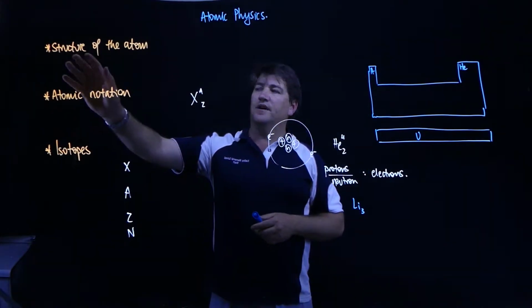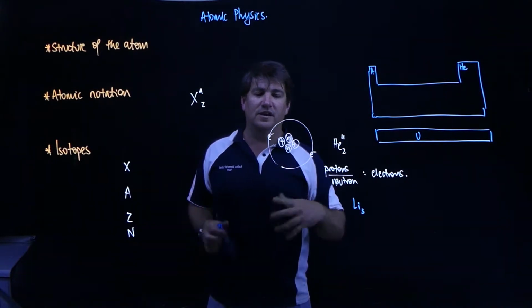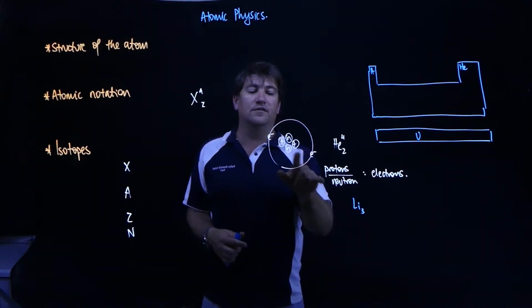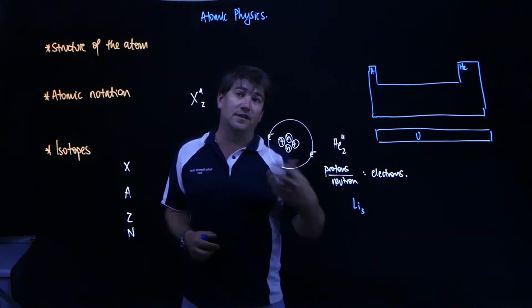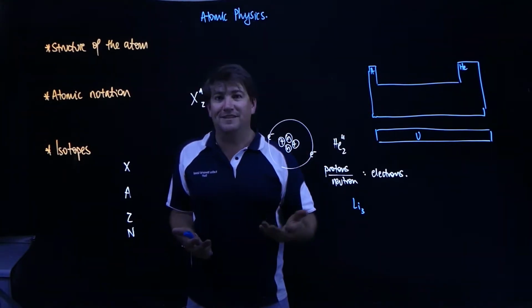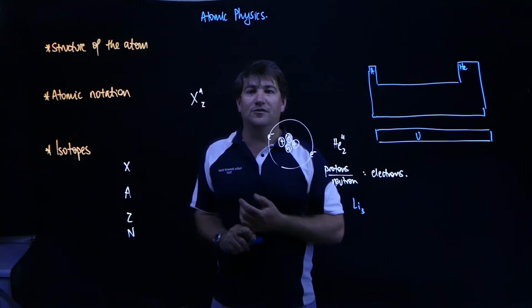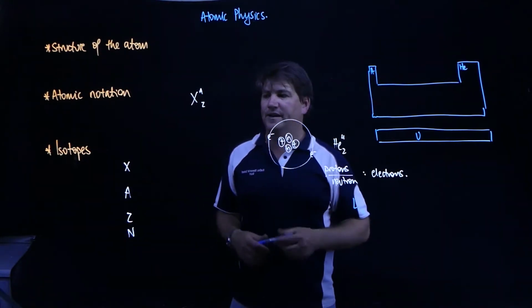And all these things have slightly different structures because these protons and neutrons are arranged in very specific ways, and so are the electrons floating around the outside. So these electrons are held together because there's an electrostatic force. The protons are held together with each other. They're actually overcoming the electrostatic force because there's another one involved called the nuclear force. We'll get to that a little bit later.